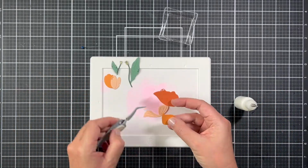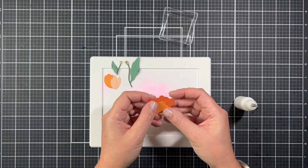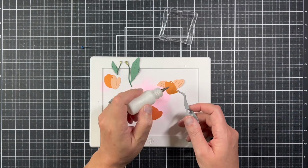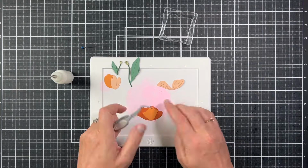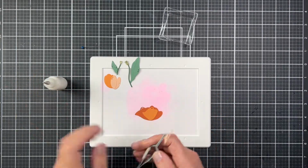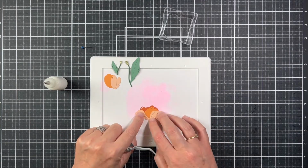This is a pretty self-explanatory set to put together, though the bottom layer of the large flower has a guideline to show where to attach the middle layer to, which is a big help. So you can find an assembly guide over on Waffle Flower's website if you have any questions. You can see that these flowers are super easy to put together.